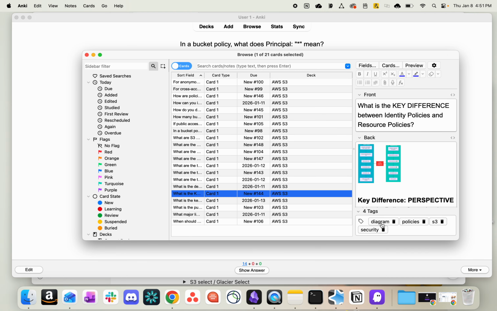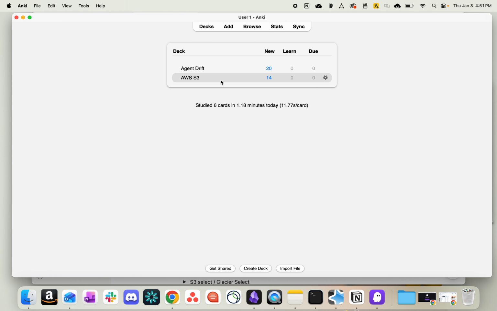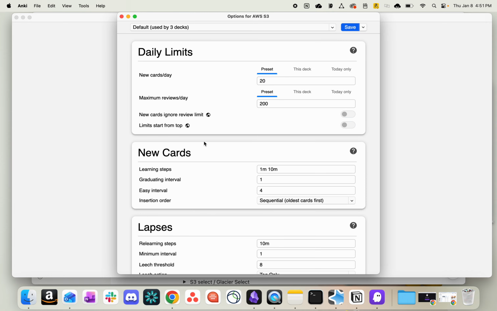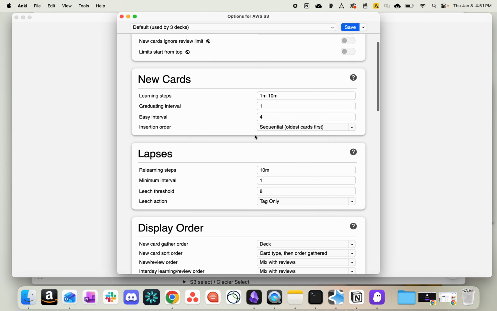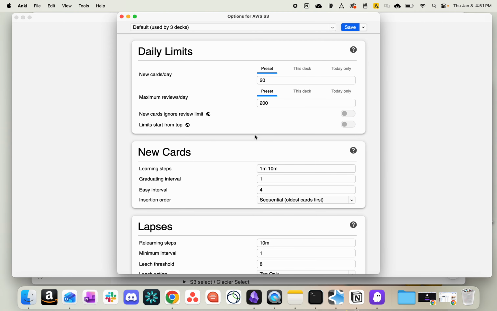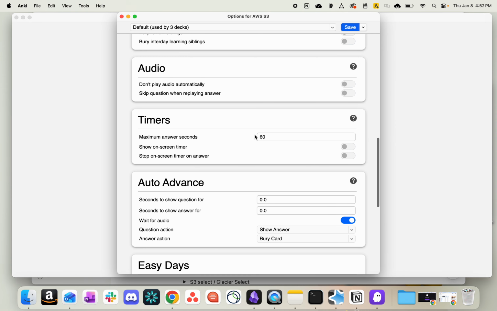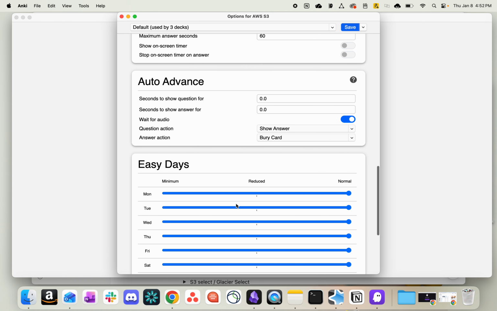Okay, cool. And the ones that have diagrams have a tag called diagram. Okay, so let's just say I want to browse, or let's just say I want to do decks. And then for the S3 one, options. And I can only find the decks. I can have it only give me the decks that have diagrams, that have the tag diagram. I feel like I know more about Kiro than I know about how to use this Enki tool. So let's just see. Let me ask Kiro.